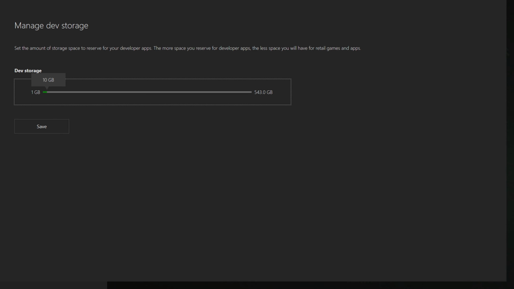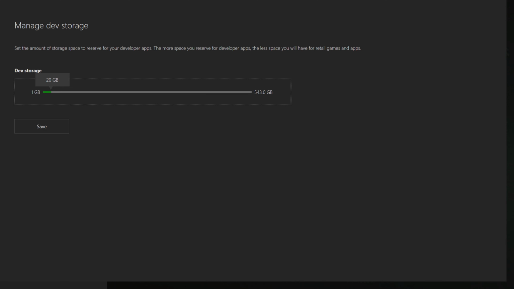If you tried to play PS2 games, you couldn't play anything above 2 gigabytes. By moving this to 10 gigabytes, you'll be able to play games over 2 gigs, but you won't be able to play dual layer games. So 15 gigs will let you do those. But if you want to have just the full capacity and be able to put a couple things on your internal drive, you're going to want to set this to 20 gigs. Now, you could go a little bit over 20 gigs in the storage, but I'd say that 20 is really the good cutoff range here.